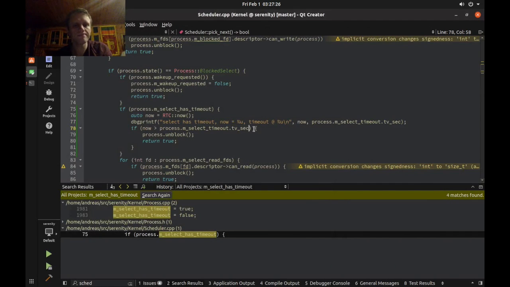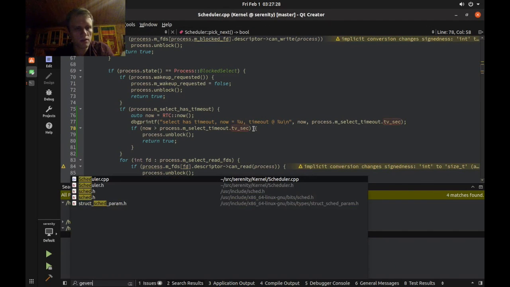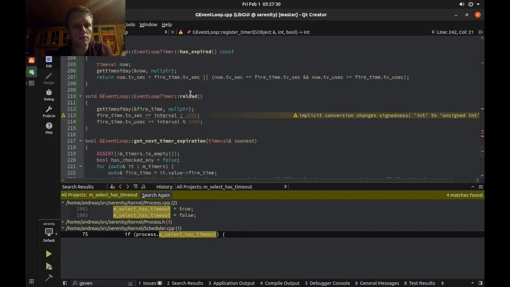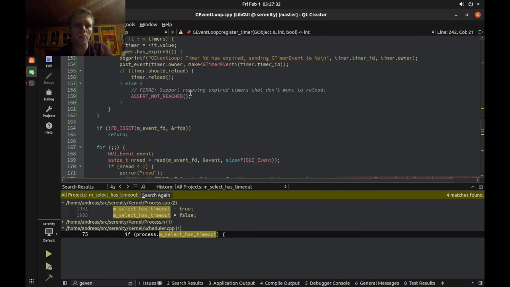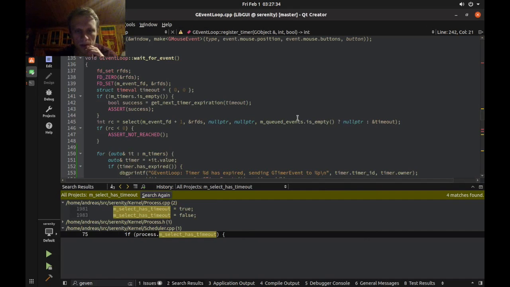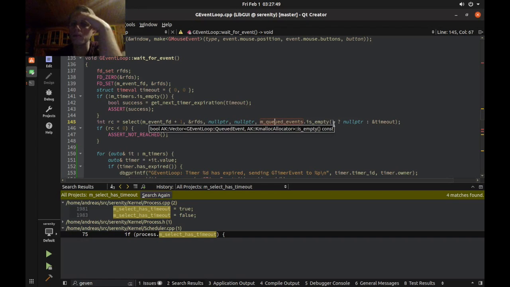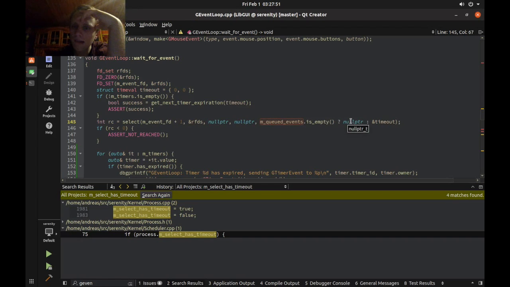Oh, I think I recognize this. It's because the GEventLoop doesn't even pass the timeout to select, because it only passes the timeout if there are no queued events. Wait, if there are no queued events, then we wait infinitely. Otherwise, we wait the timeout. Oh, okay.